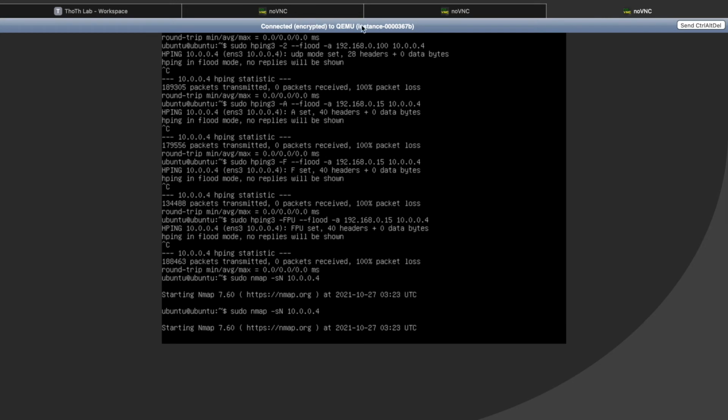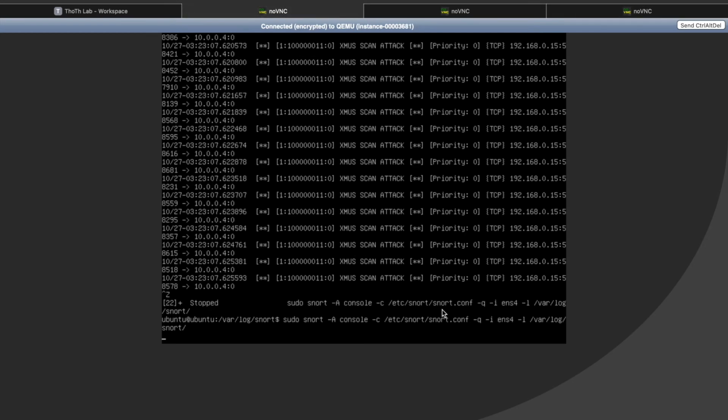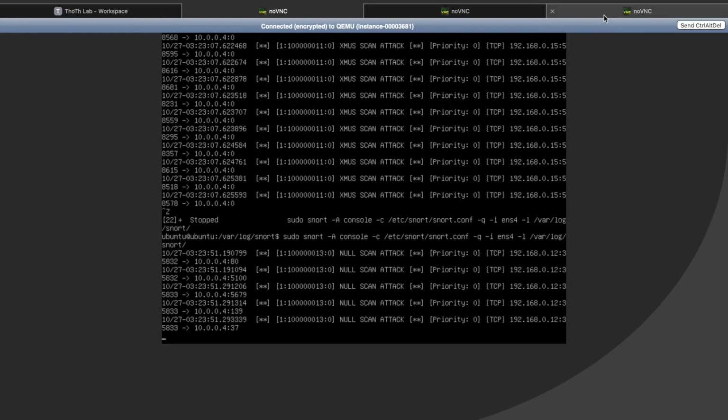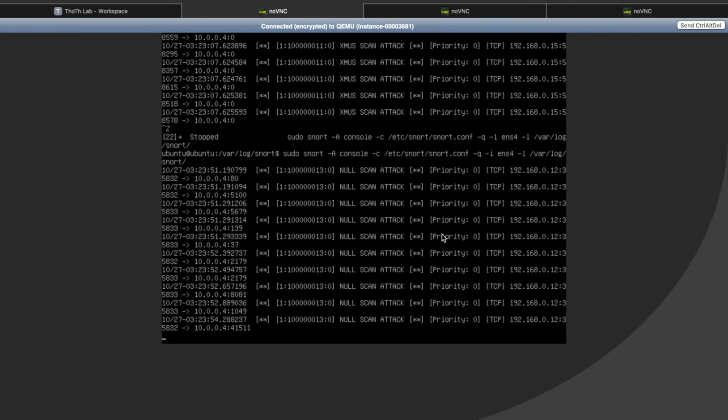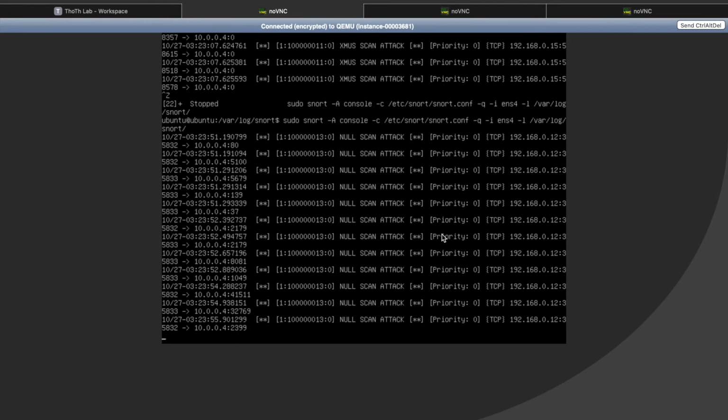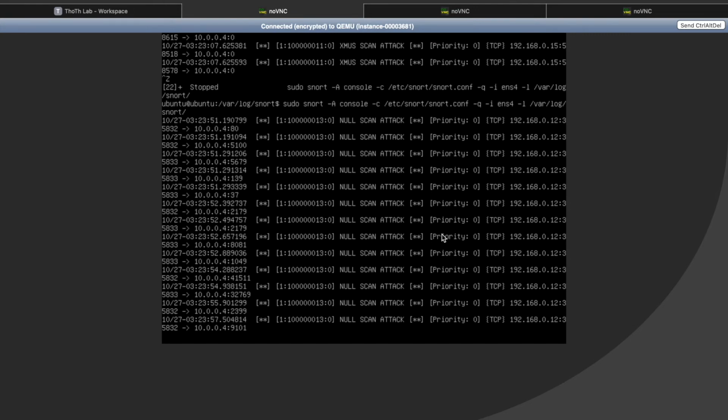This should take a couple of minutes. And as expected, we can see the null scan attacks using the snort command on the gateway over here.